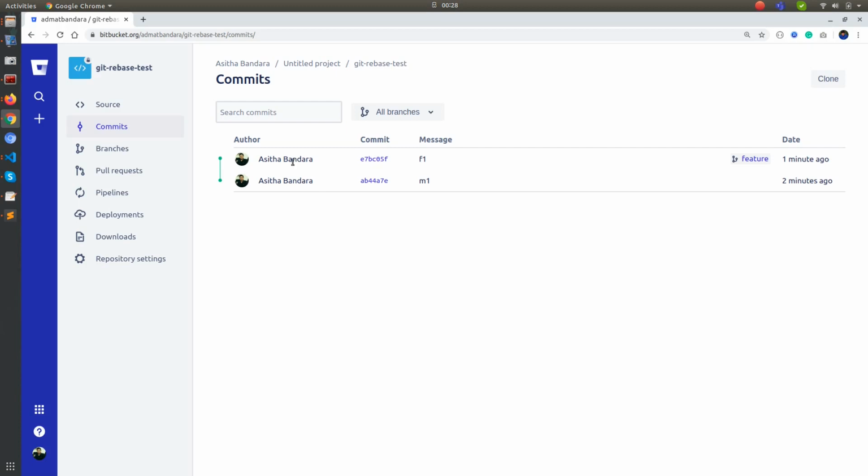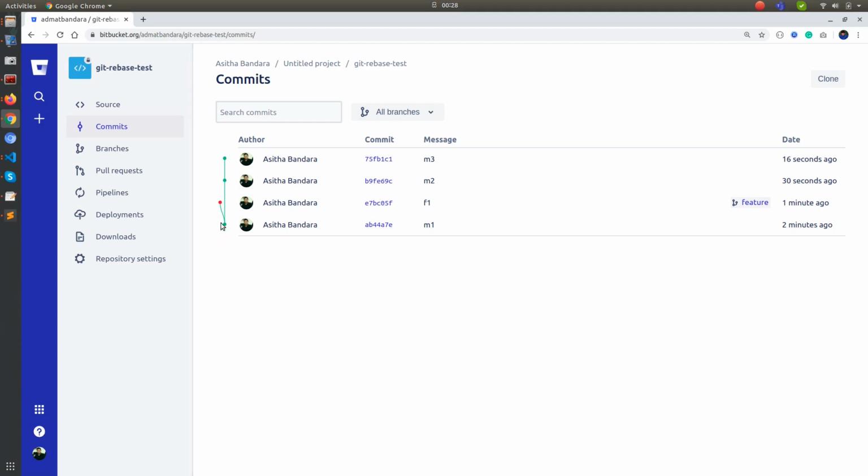Okay, now we have recreated the issue that we had in the branches. See, we have 2 ways, the feature and the master. So what we are going to do in here in the rebase is, we are going to change the history of the track. We are going to apply this feature branch on top of the master's latest commit.